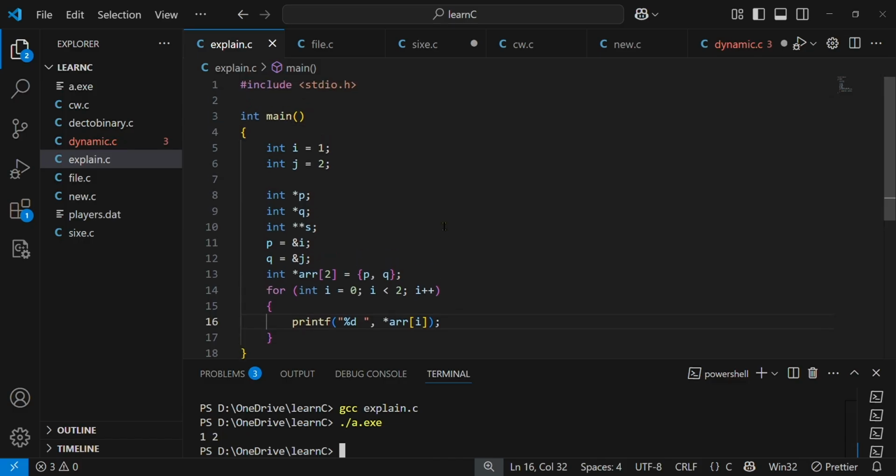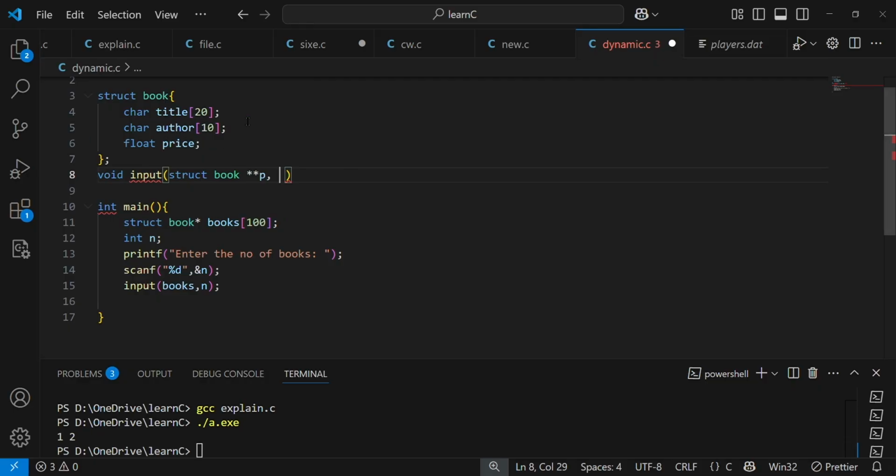So what is the difference in this array? This array is storing pointers to integers. That is why I put a star to make you understand that this is not a normal array. It is storing pointers. Similarly, in this program also we are creating an array which is storing pointers to a structure. The only difference is it is storing a pointer to a structure, not an integer. That's why we put struct here. I hope you guys understood it better now.